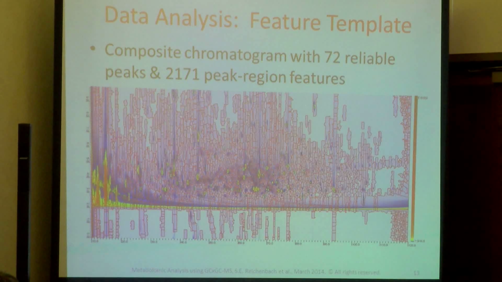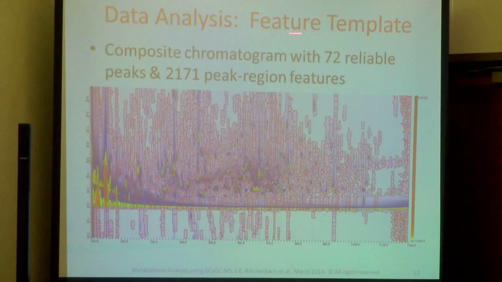So here's the composite chromatogram. You can see it's a sort of laid-out flat version of the three-dimensional chromatogram that I showed earlier, where colorization is used to show where the peak intensities are larger.